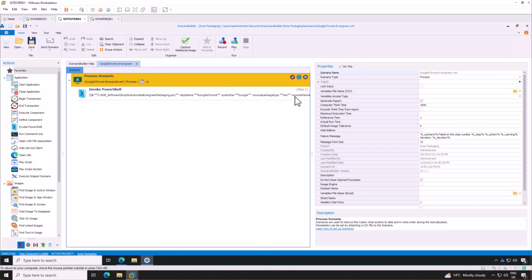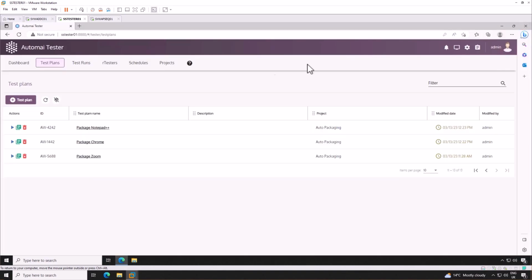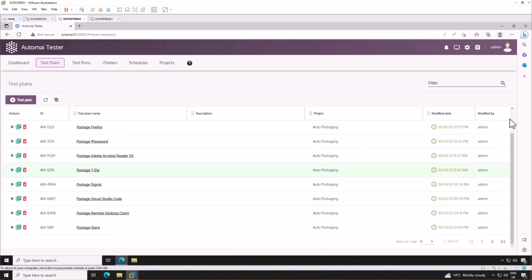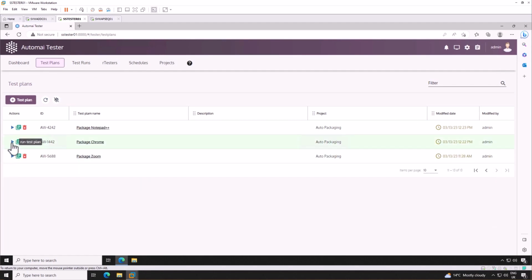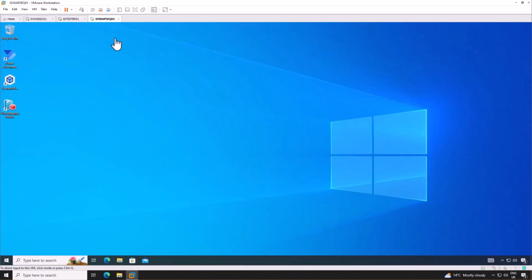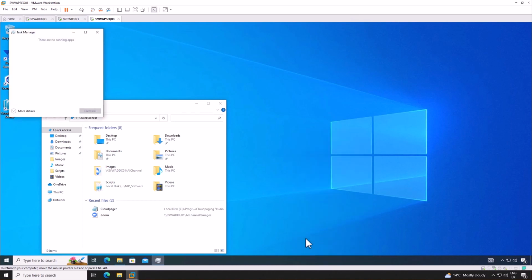I don't have to open up PowerShell and run the script. It's just going to run, and there's not going to be a whole lot of indication that it's even running. So you can see here, I've got a tester. It's going to run on my packaging machine, which is already open, and I'm going to click play. It could run on a schedule, but that's hard to show in a recorded demo. So I'm going to go over to this packaging machine, which was configured within Automate to be used.